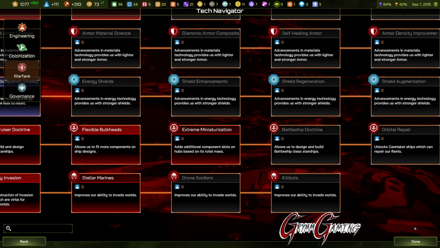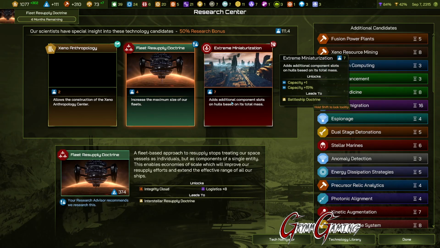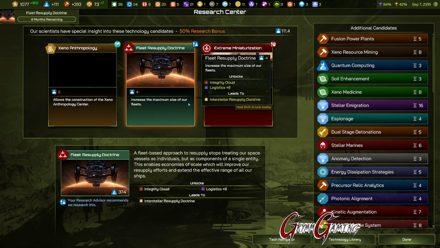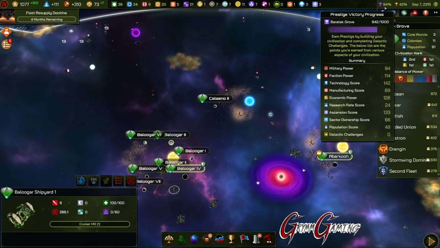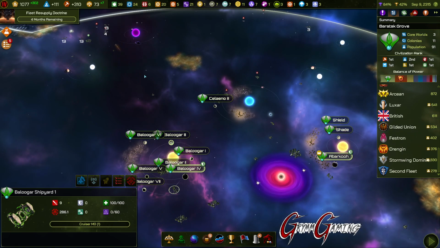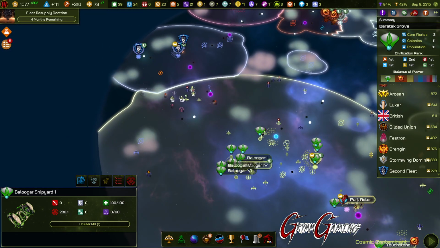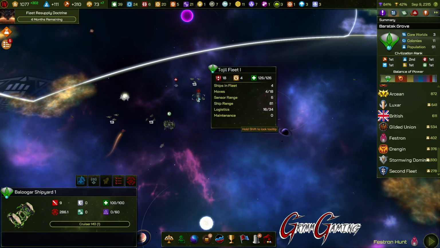So extreme miniaturization after this. I don't need it yet, but yeah. So we're at 84% prestige already. I think my battleships probably are pretty set anyway.